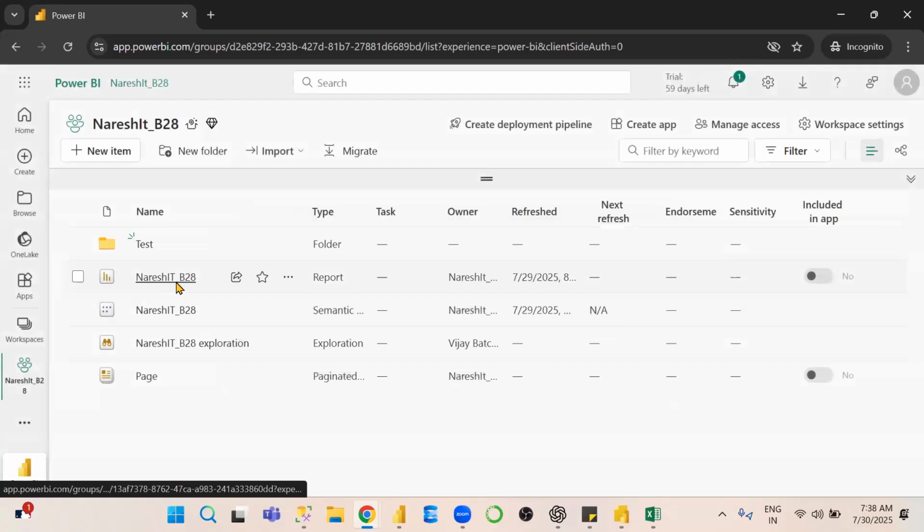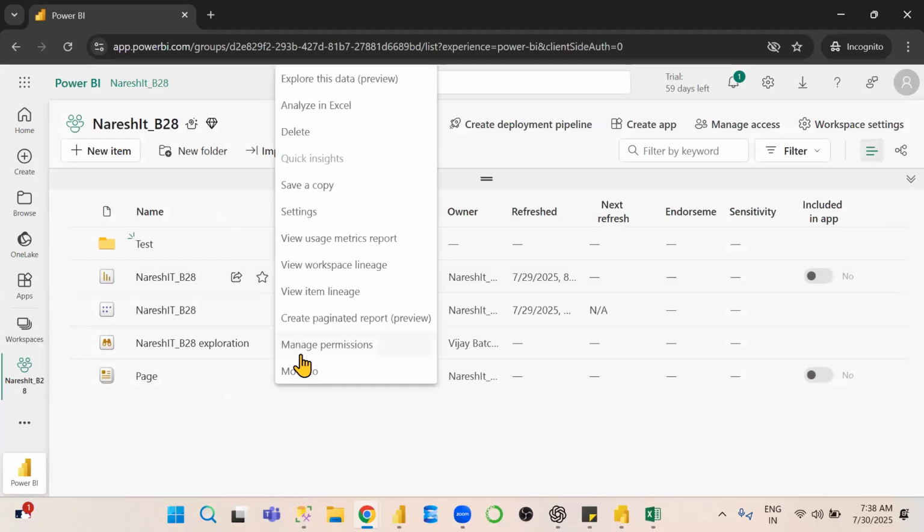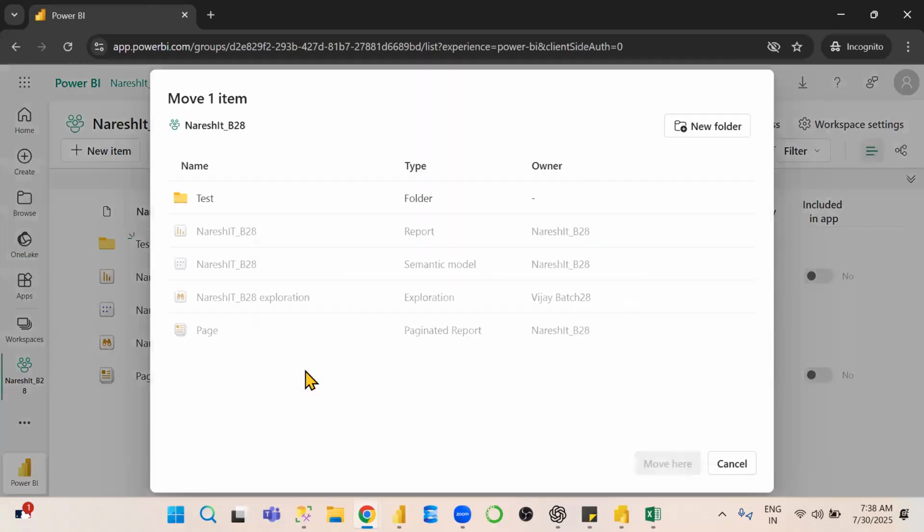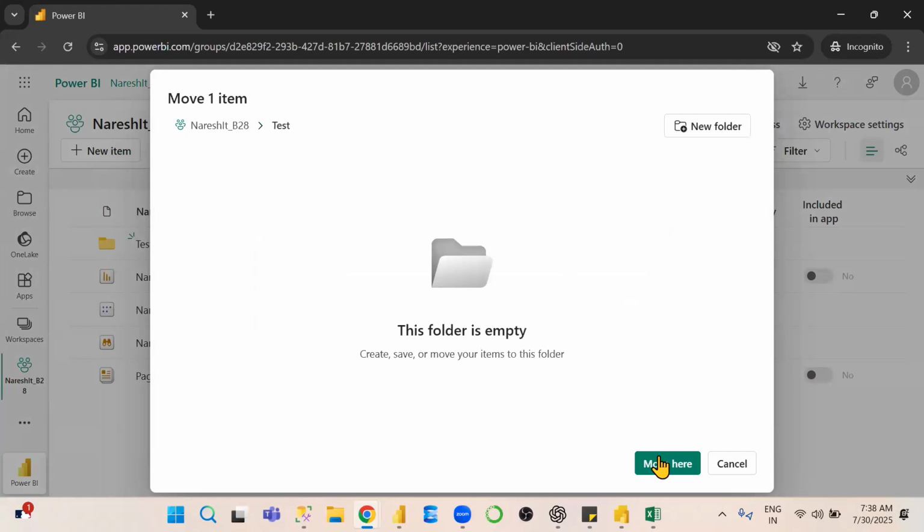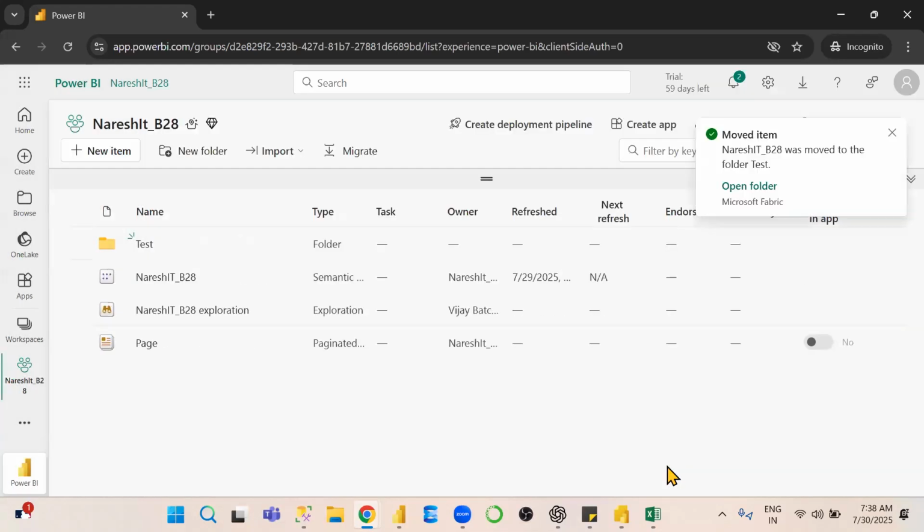Created. Now I want to move all these things under this folder. Then go to each one, choose the move to option, click on this folder and click on move here. Then see here, the report is moved or not.